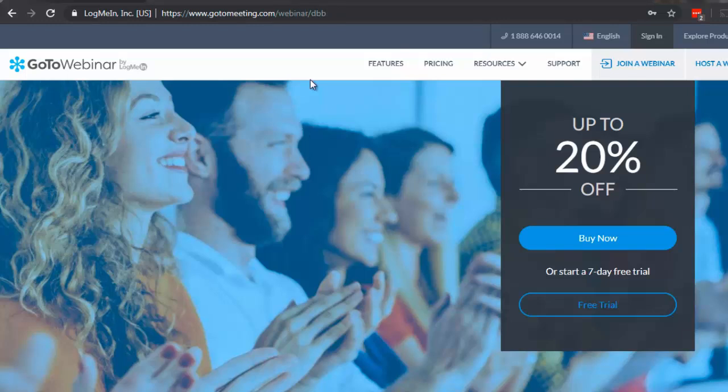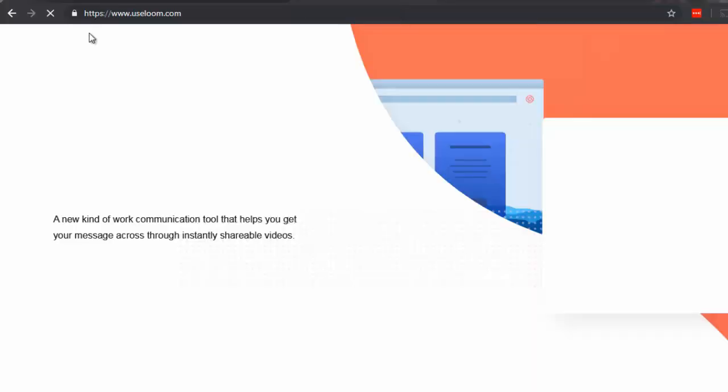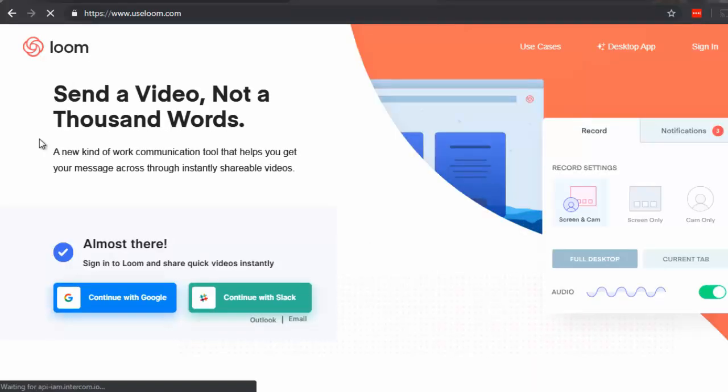If you're not engaging with people and you're simply doing screen capture, there is a tool called Loom. Let me show it to you. So useloom.com. Loom is essentially a Chrome plugin, and it allows you to record your screen. It's super easy to use. In fact, it's super, super fast. You can literally start recording, and within seconds when you're done, you'll have the video in hand.